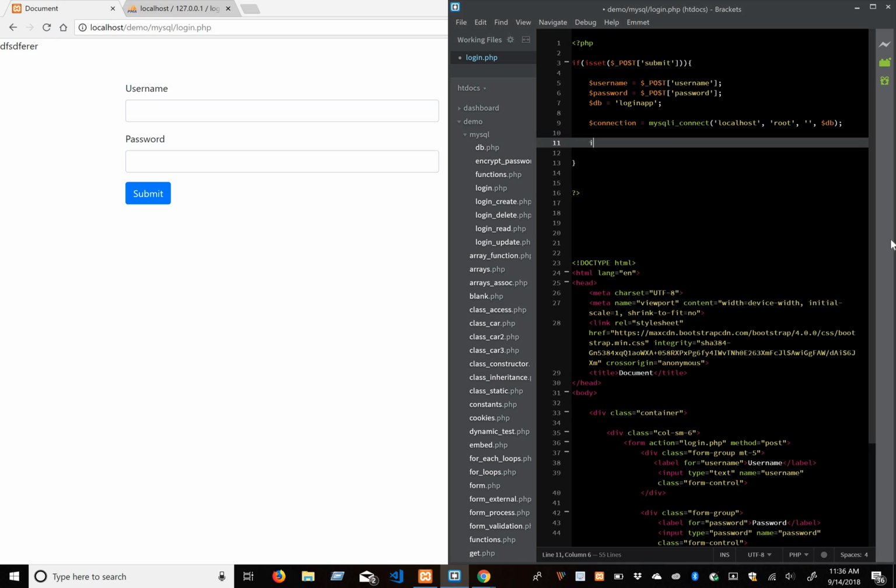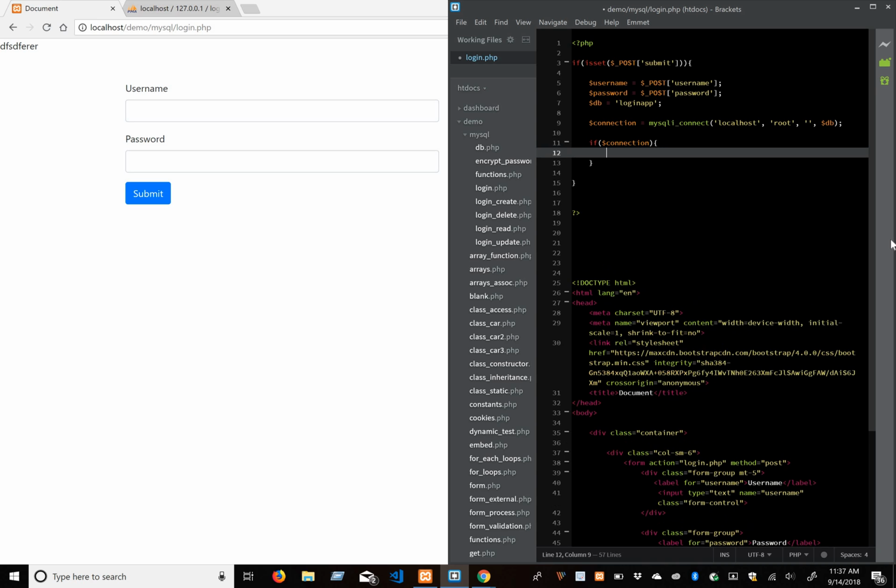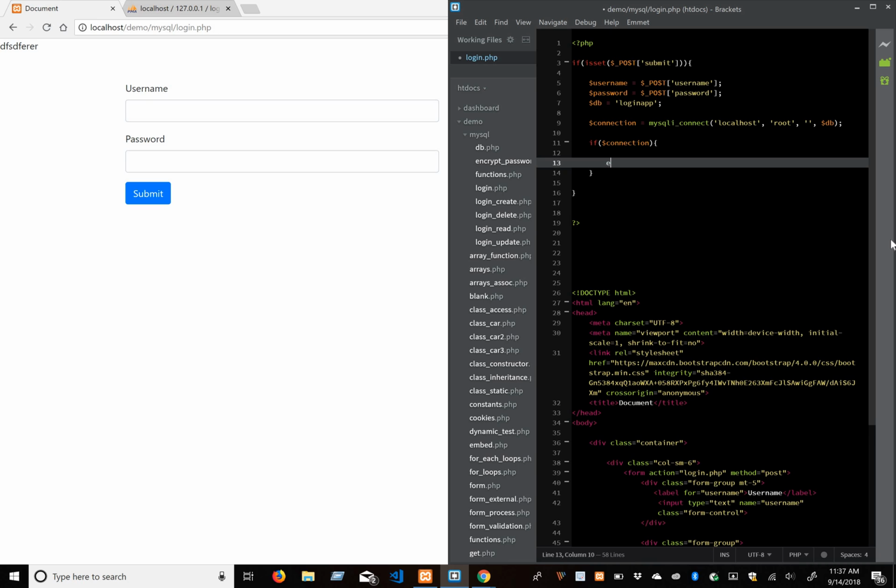And then what I'm going to do is check if the connection is made, if you're connected. So if connection, then if we're connected, I'm going to say a message like we are connected.